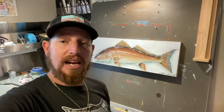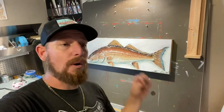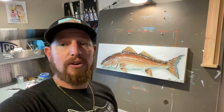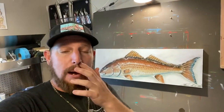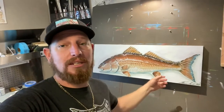So this piece is going to be raffled off, like I said, at the 2020 Taylor Trash Fly Fishing Dinghy Derby. I will also be there painting live the night before at Marine Discovery Center for the Thingy Before the Dinghy Derby. If you're interested in getting this big redfish piece — it's 36 inches by 12 inches — it will be framed and ready to hang on the wall when you get it. You won't have to do anything with it, it's ready to go. It's a full-on original painting, so make sure you buy plenty of raffle tickets to have a really good chance.